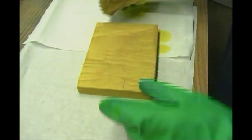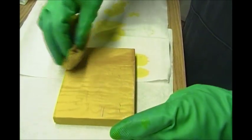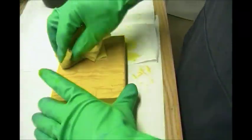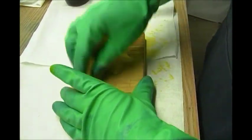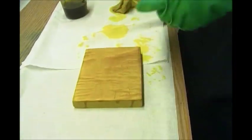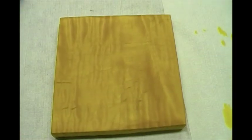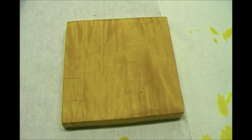So I'm going to probably make this like an orange. I'm just putting on the second coating of the Keda dye mix that I put together here. This is the transparent version of our dye stain. So I'll let this dry out, I'll come back, and we'll go on to the next step.